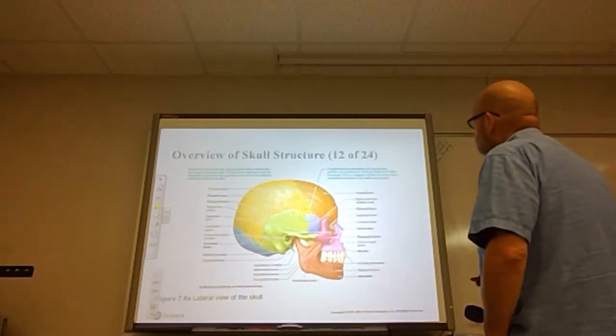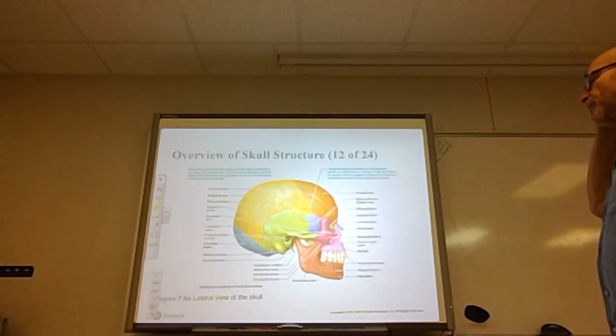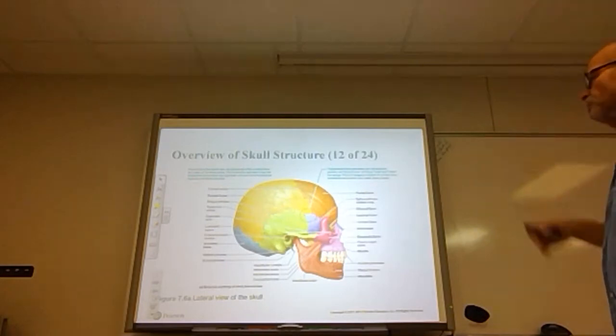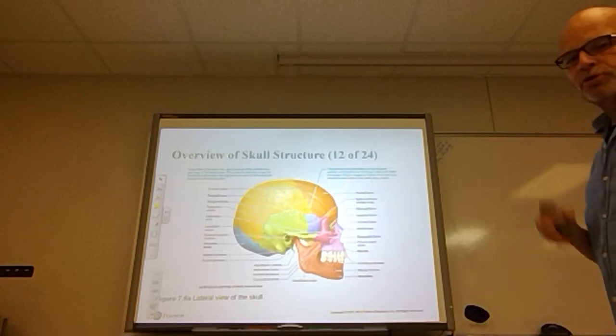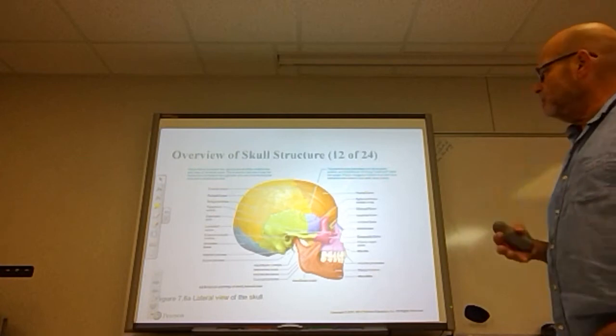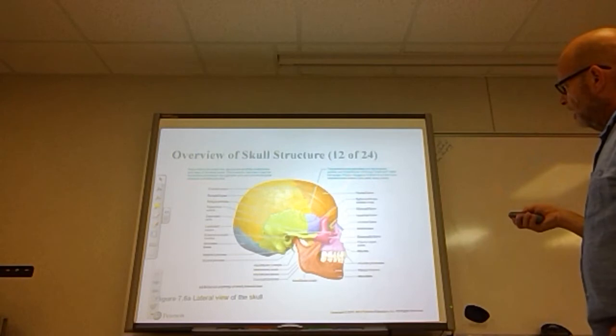And you have some major sutures that are evident on the skull, and I'm sure we will take a closer look at those later. But this is simply showing you that at this point right here, the skull is a very well-made, very protective structure. It's there to protect the brain, but it does have a weak spot.